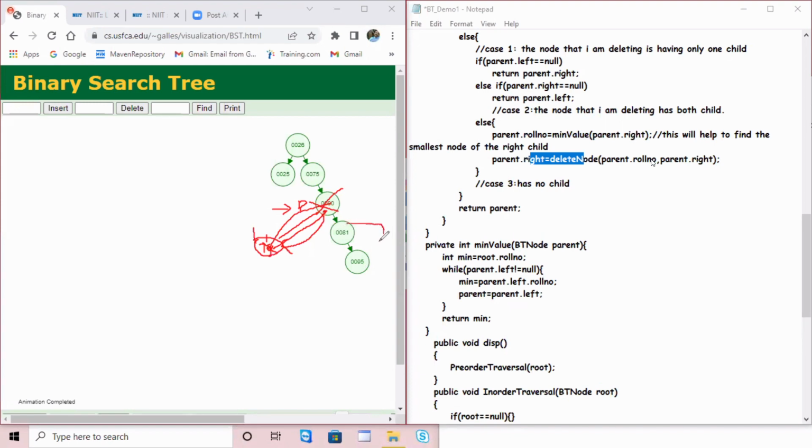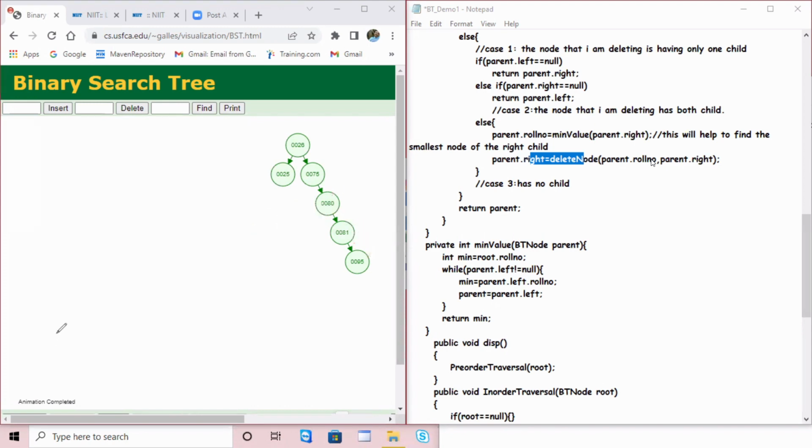I don't need to make any changes regarding memory places. I'm just pushing the roll number value. So the place where 80 was, I am placing the value 79.